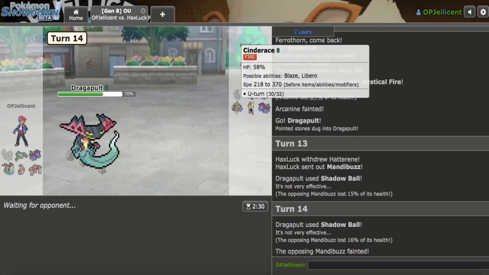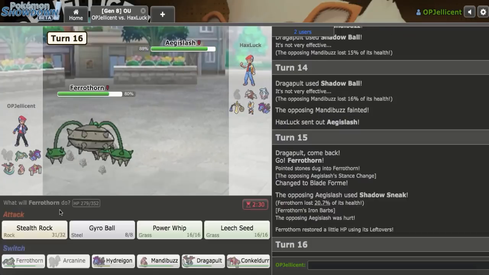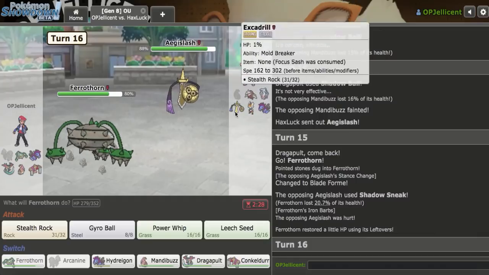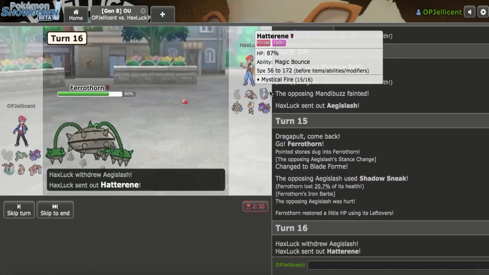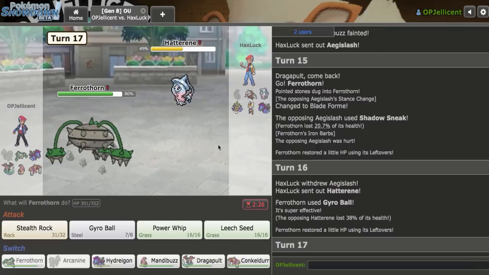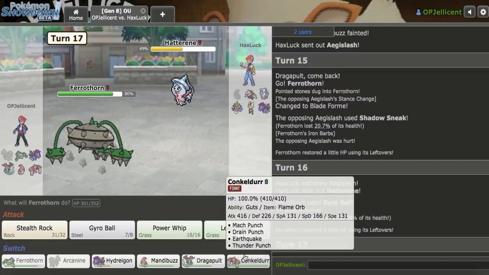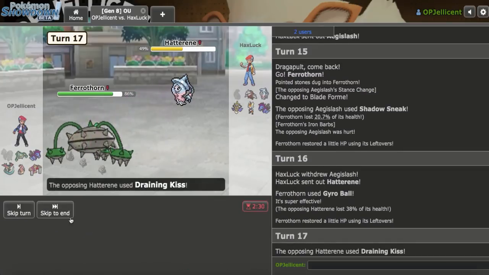Hatterene is basically dead. They probably bring out Hydreigon here. So this definitely has Shadow Sneak based on what they just did. So let's go to this, and I'm just going to Gyro Ball this time. I really think they're going to go back to Hatterene. Yeah, I should have done this last time, but it's alright. So they should just Mystical Fire again, is what I'm thinking. I'm just going to leave this in as they try to Draining Kiss.